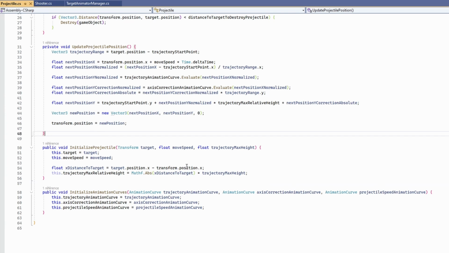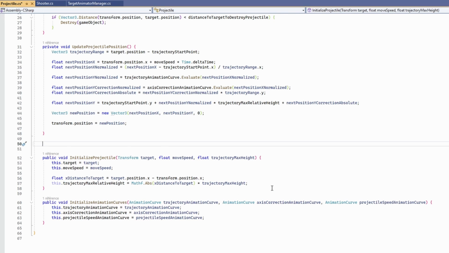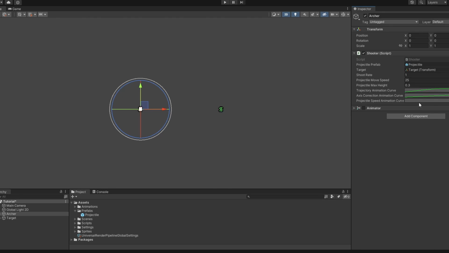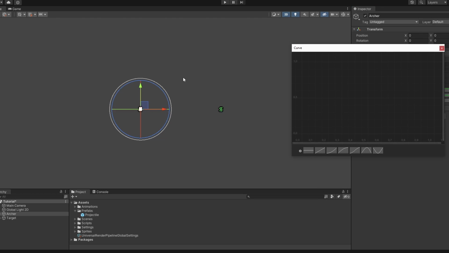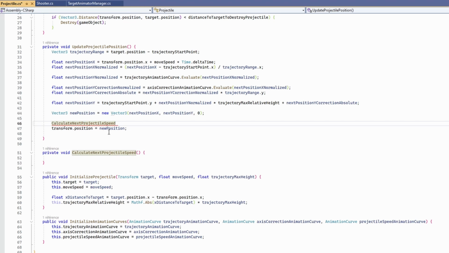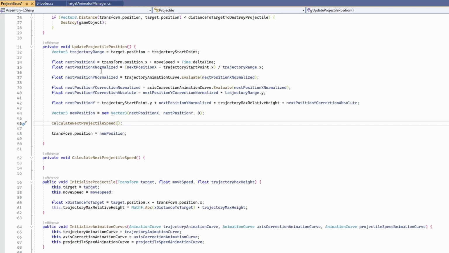Let's create a new function to calculate our projectile speed. Our new projectile speed for an arrow is basically a U-shaped curve because it shoots pretty fast, right? Then it reaches the top and then it goes back down. To exaggerate it here, let's put it up to 0.2, you see. Now this works exactly the same as with the previous curves.